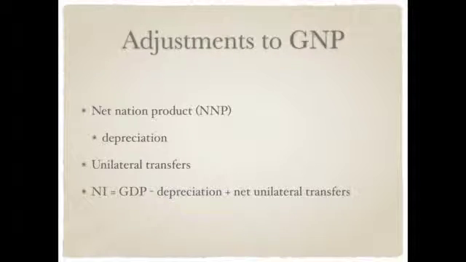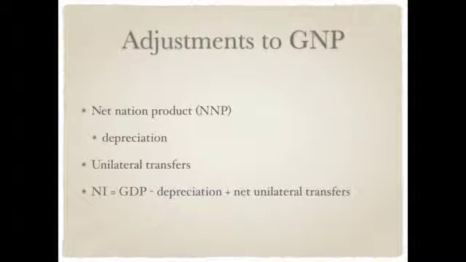Also realize we have to take into account unilateral transfers. And by that I mean, and just a couple of examples, that, for example, if I were ever to retire from Rutgers and move abroad, any pension payments I would receive as a unilateral transfer, that would have to be taken into account because technically it's income, but it's not production that's occurring. I'm not doing anything for that pension. I'm just sitting there staying alive in order to get that pension. So you have to realize that if somebody's receiving a pension payment and they've moved out of the country, that's a payment of income to an individual, but there's no production associated with that.